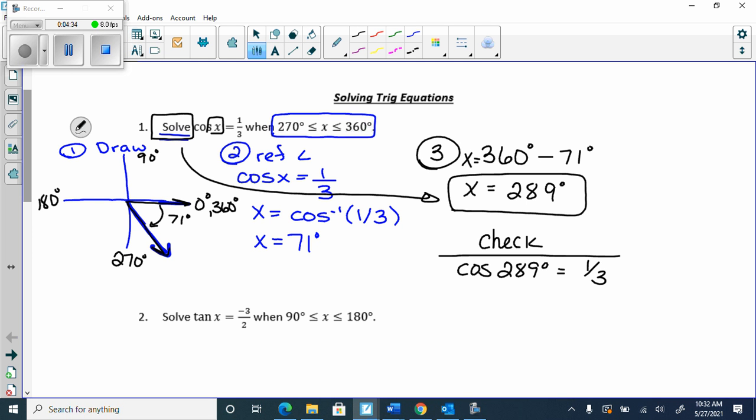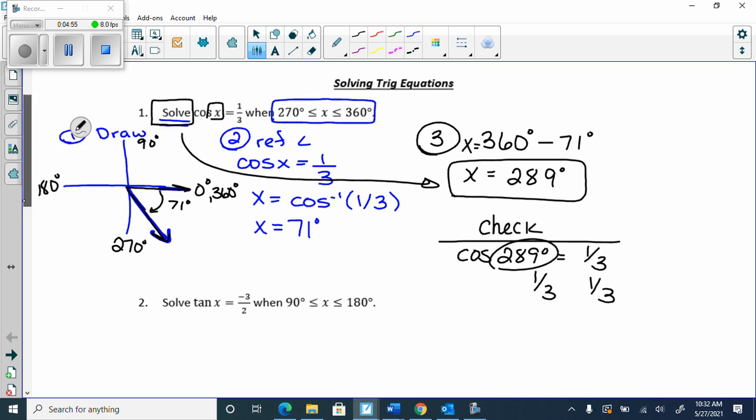Did you round it? You rounded the 71, right? So is it close to it? Yeah. So it's not going to be perfectly 1/3 and 1/3 because we rounded. This wasn't an exact value, right? So keep that in mind. When you're not using an exact value, you're not going to get it exactly 1/3 and 1/3, right? Because we rounded.